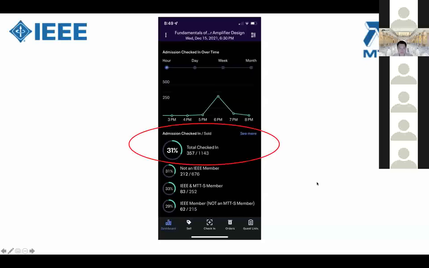This was one of the best talks we did, and I just wanted to post the statistics. Of the 1,143 people registered, we had 357 attend. This is more than twice our previous peak. It just goes to show the interest that folks have in this topic. Given all the questions and the very strong engagement, it probably makes sense to turn this into a power amplifier series, given all the amazing work that you and others are doing in this field. I think there'll be a lot of interest in making a series out of this.